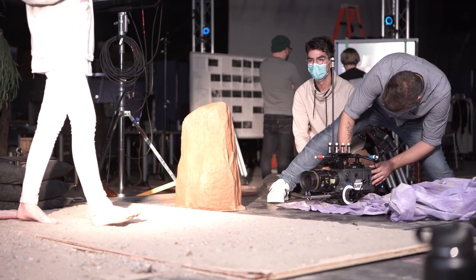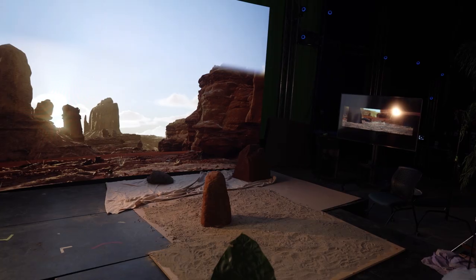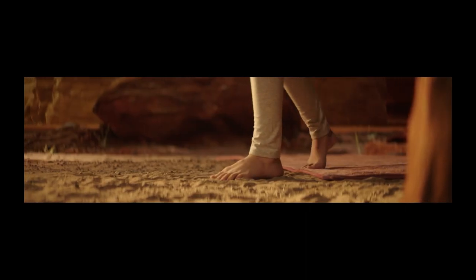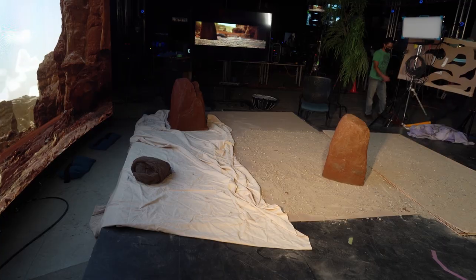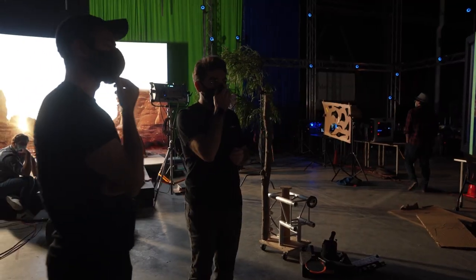If you were wondering how you shoot a sand scene in virtual production, the answer's right in front of you — and it's easier than you'd think. You literally put sand on the ground and shoot in that direction. The closer to the camera, the more realistic the props have to look — that's why we have these fake rocks and real sand. The further back you get, it's out of focus so it doesn't really matter as much. We've got canvas down and even a burlap sack acting as a boulder. I was expecting the effort to get a good in-camera look to be harder than it was, because the final frame is breathtaking.